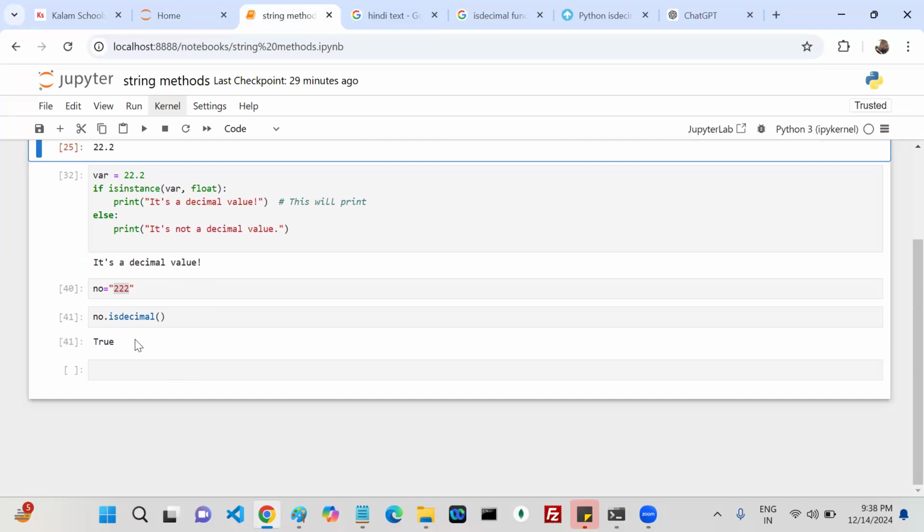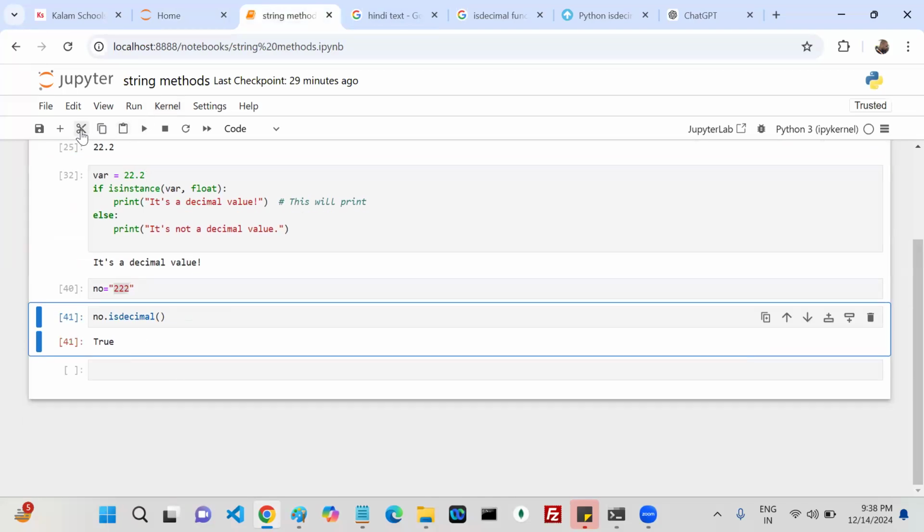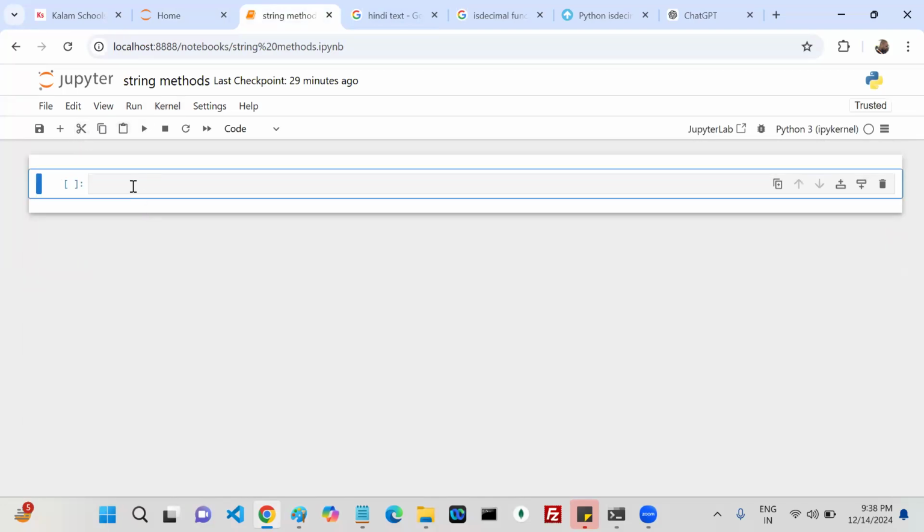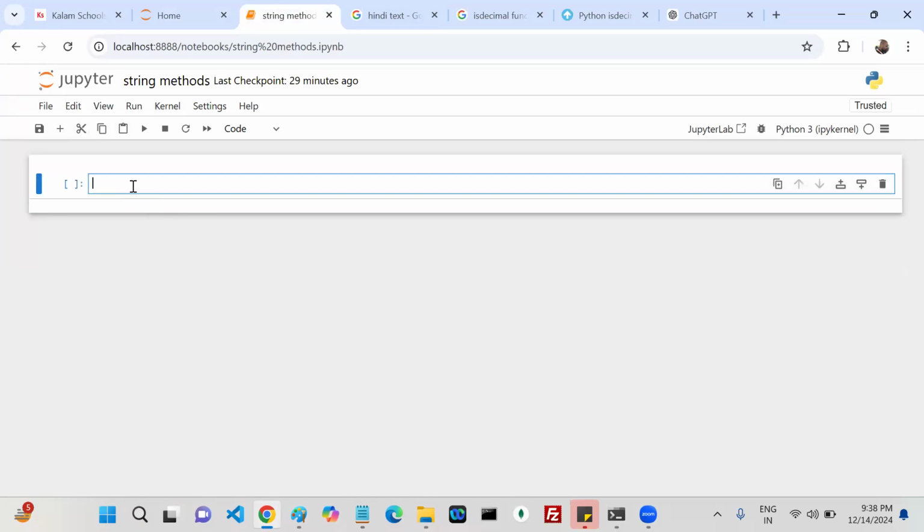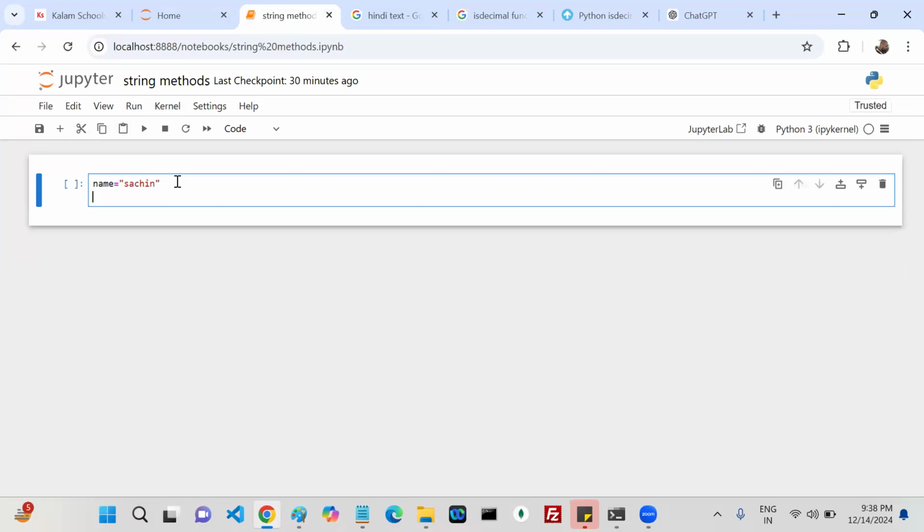These are not required, you can take this one. For isidentifier, take some value, some name equals such, and then name dot isidentifier.